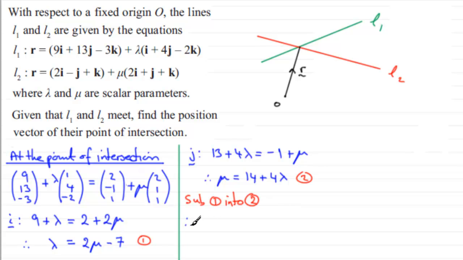And if we do this, we're therefore going to have mu equals 14 plus 4 lambda. So that's going to be 4 multiplied by 2mu minus 7. So what do we have here? Well, we've got mu equals 14 plus, and expanding the bracket, we've got 8mu minus 28. And if I just start to rearrange this, we therefore have, well, if I take mu from both sides, that's going to leave me with 7mu here. We've got 14 minus 28, which is negative 14. Add that to both sides. I'm going to see that I'm going to get 7mu equals 14. And so therefore, dividing both sides by 7, mu equals 2.